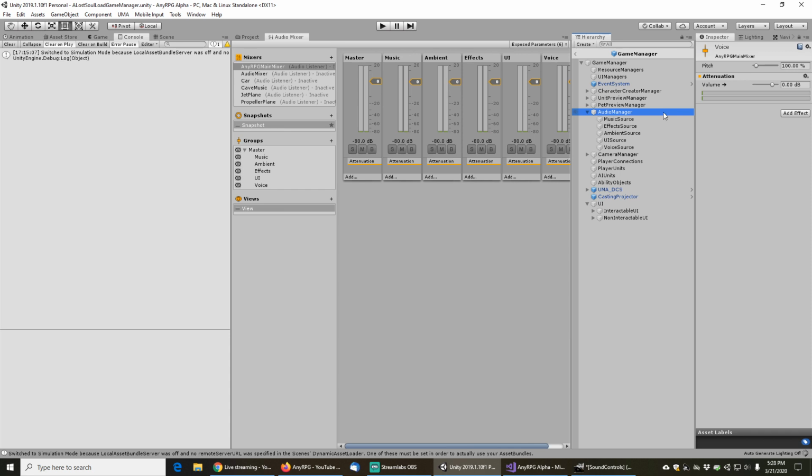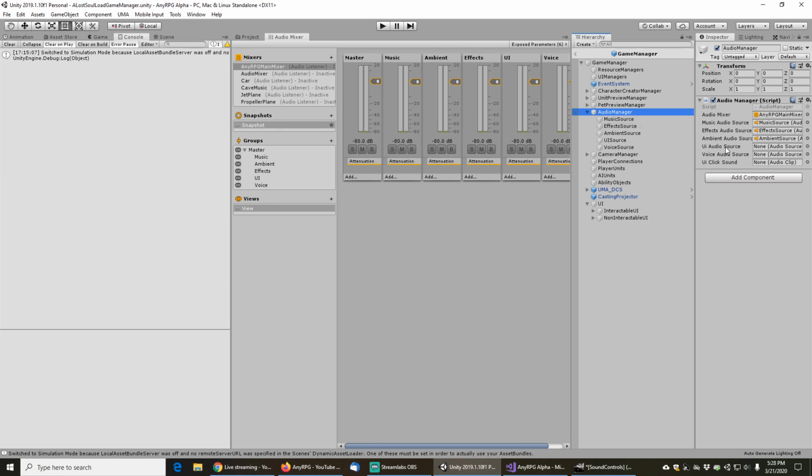We'll let that compile and then go to the audio manager. And now we need to add the UI audio source right there, and the voice audio source right there.